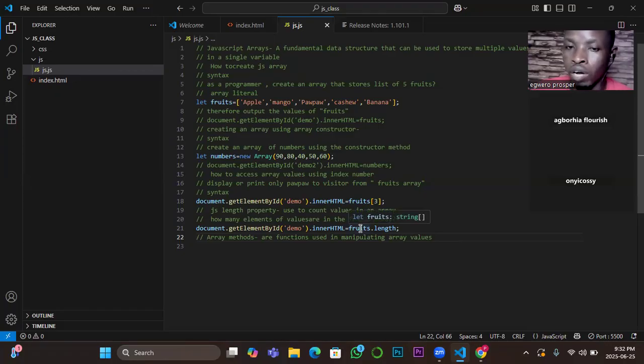We are going to be taking them one after the other. There are actually many, up to like 30 or thereabouts.